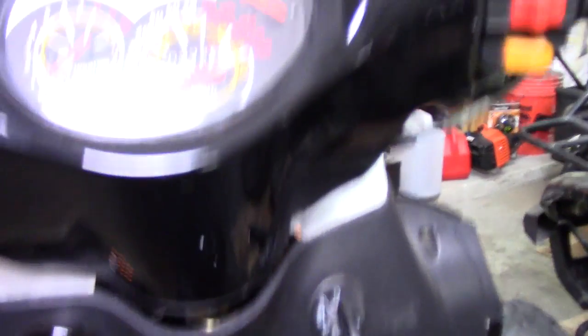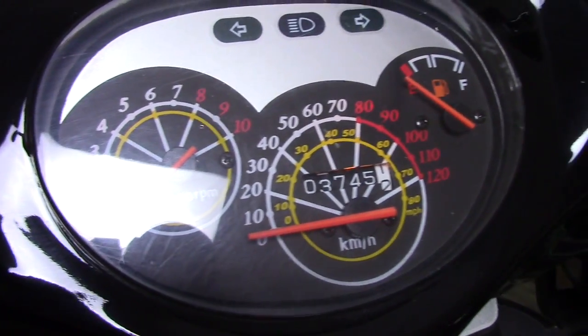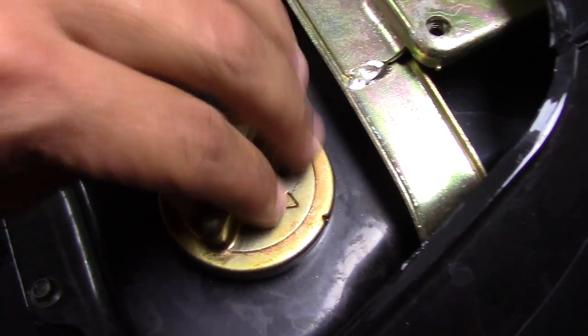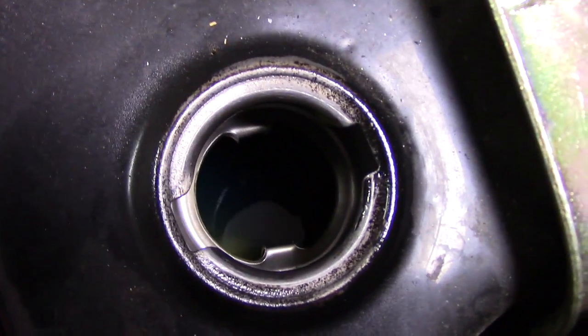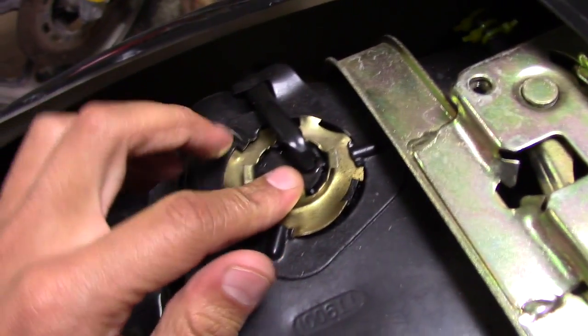Let me show you what the problem is. When I go to turn on the scooter, I should be able to see what fuel range I'm at or how much fuel. When I turn it on, I get nothing. You can see it lights up, I can tell it's activated, I got battery, the fuel sensors or the air-fuel mixture go — and you can see I do have fuel but it is not showing.